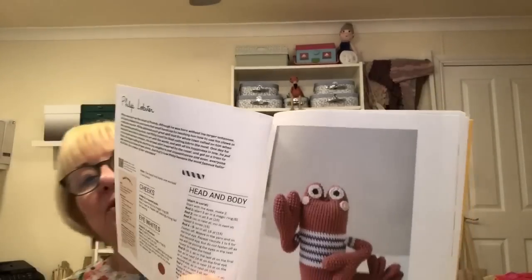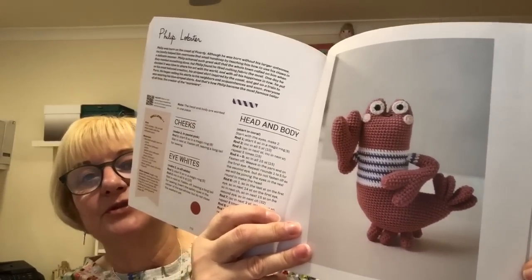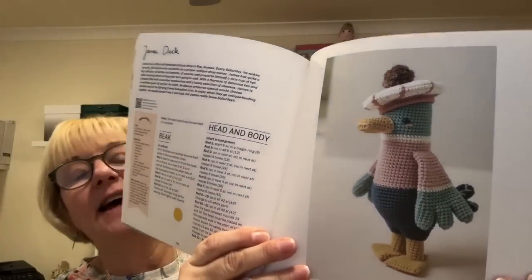This is book number two and I'm ashamed to say I haven't made anything out of this yet, and I have had it a couple of years. I saw this and I absolutely love it. As soon as I saw that I thought of Ali from Little Drops of Wonderful — in fact I'm not sure if Ali hasn't made that, but don't quote me on that. I do know that Elise from Les Petites Saint Crochet has made that. She has it on one of her shelves in her craft room — I've seen it a couple of times.